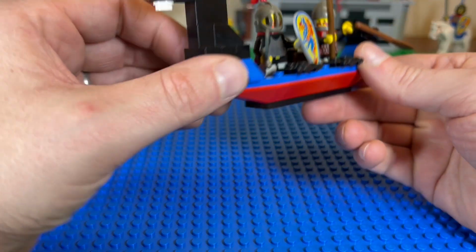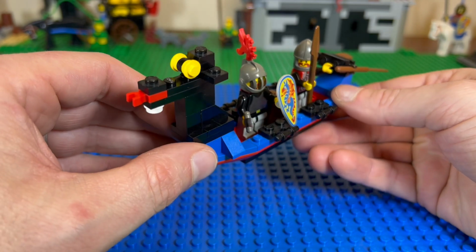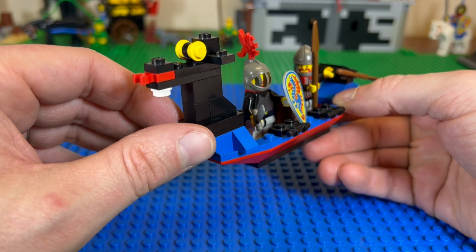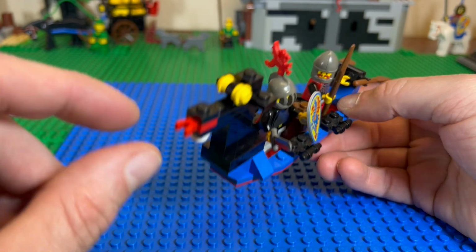One quick little thing here about the serpent or dragon head thing. The instructions, it was really interesting when I was building this. The instructions have a red hook.